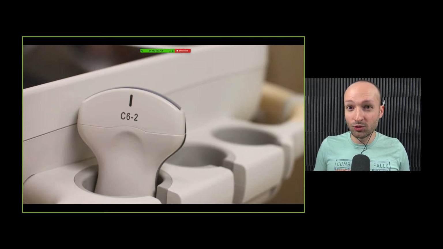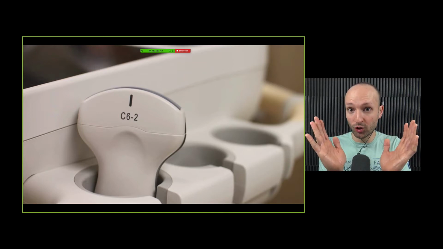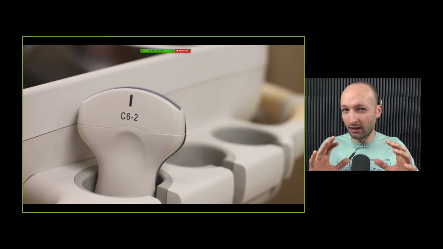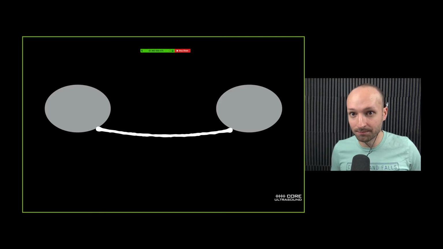And the linear transducer for lung pathology is too focused. Usually when I'm looking for lung pathology, especially infections, I want to have a much broader window to look through, kind of like a more eagle eye view. And so that's why I like using that curvilinear transducer for anything in the lungs.